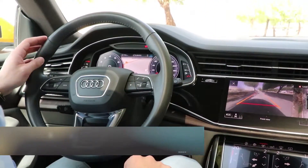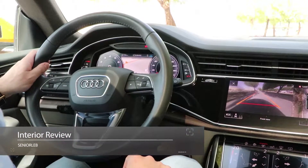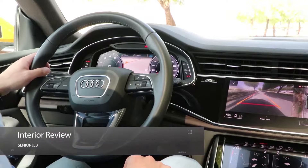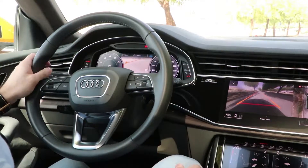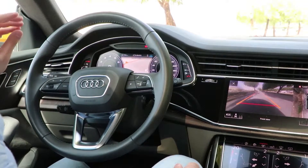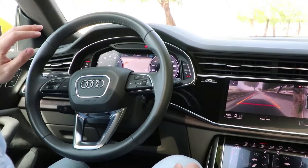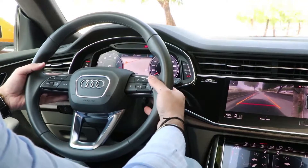Let's start with the interior, because it's just beautiful. Audi did a great job again — one of the best interiors in that segment, if not the best, for sports SUVs. Starting with the steering wheel: very soft, super quality material with stitching, comes in grey color. This is the Valcona leather — super nice, the quality is fantastic, the smell is great. You're not gonna be disappointed with the Q8.